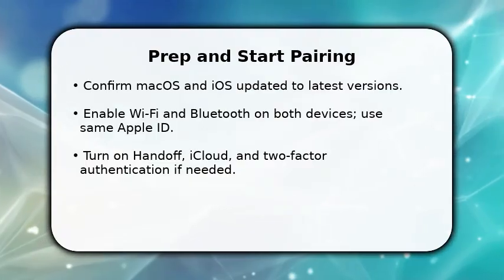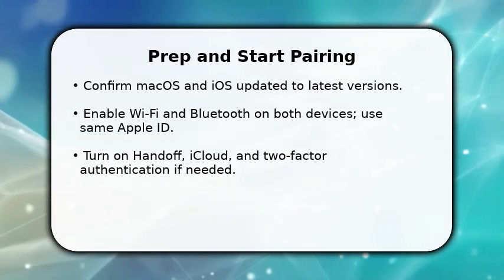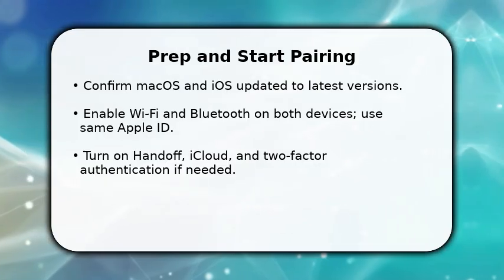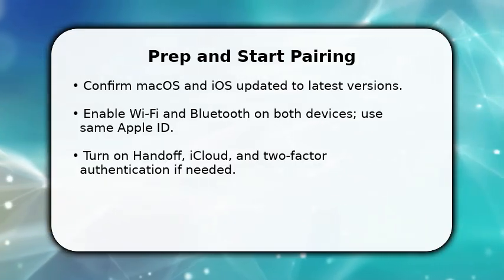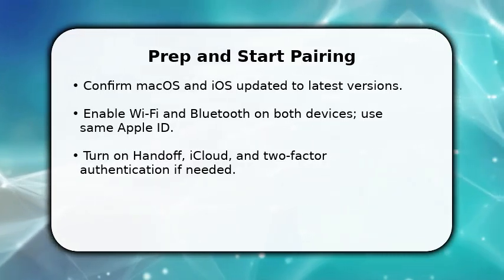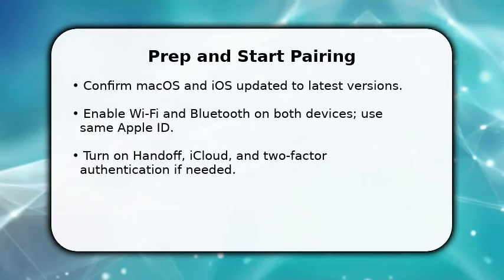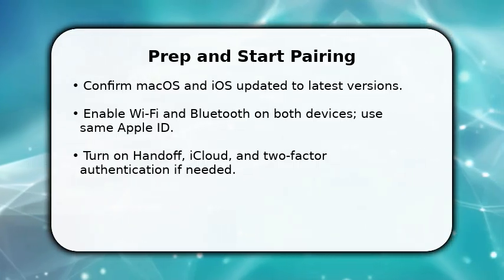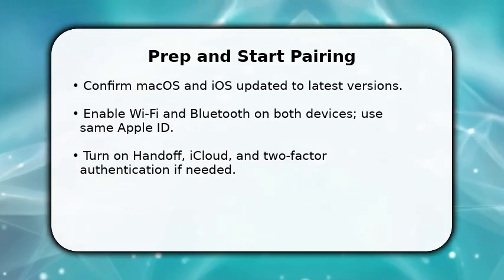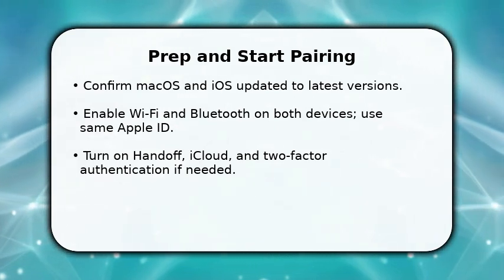You begin by preparing both devices. This is where linking becomes reliable. Make sure your Mac and iPhone are on the same Wi-Fi network and Bluetooth is on, because discovery and continuity rely on both. Sign into the same Apple ID and verify two-factor authentication. This secures automatic trust. Once done, open System Settings on Mac and Settings on iPhone. Enable Handoff and iCloud Drive. Then watch for the iPhone to appear in Finder or the Bluetooth device list, so you can start the pairing.